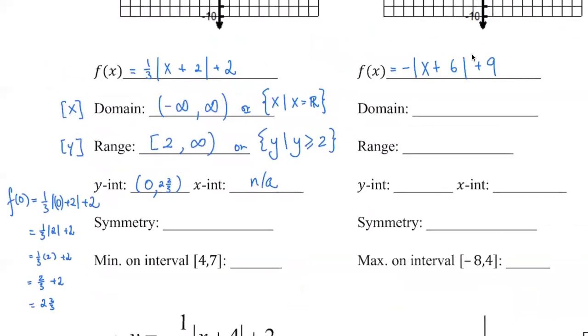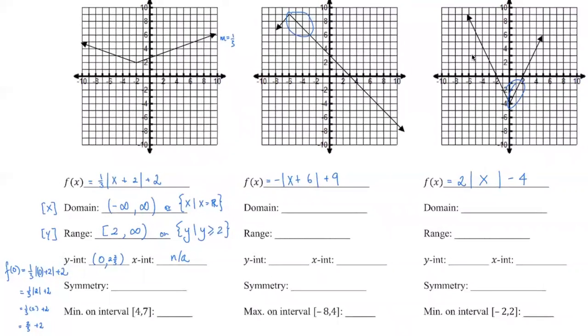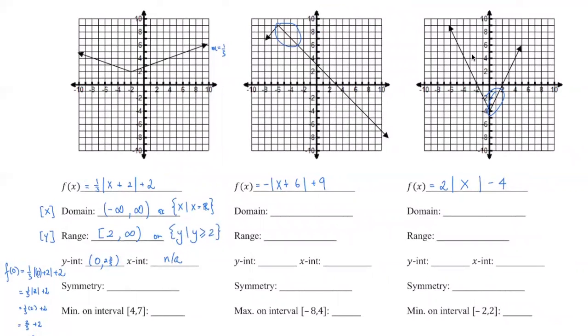Okay, so now what about the symmetry? For symmetry, we will say that it's where it cuts the graph into 2 halves. And one thing about the absolute value function is that it always shows a symmetry. The left side and the right side are going to be a reflected image over a line. And we want to know where the line is. So I'm going to use my red line to draw the line that reflects the 2 graphs right here. So that will be the line of symmetry.